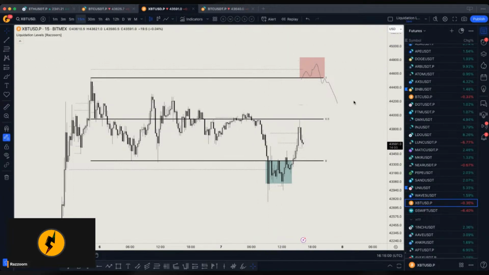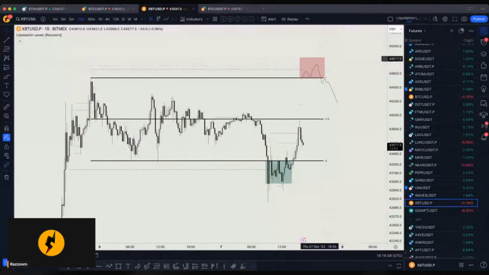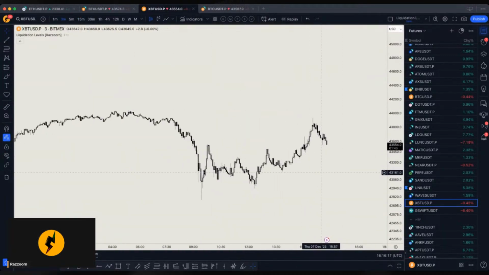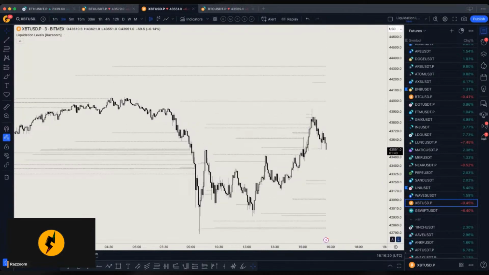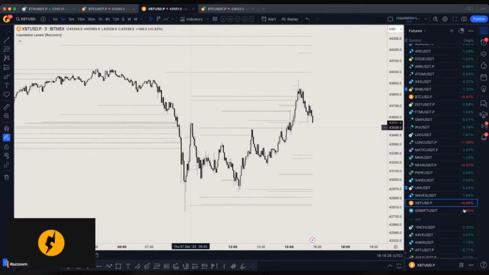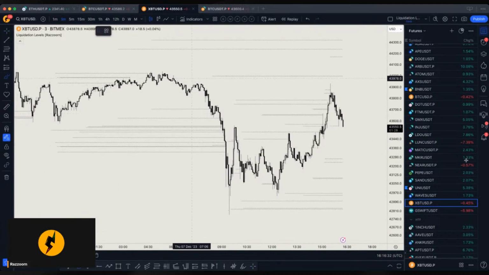Now we're talking about the 15-minute time frame, about 2 days' worth of price action. But what I want to do right now is go lower in time frame. This is 3 minutes. A lot of the time with this tool, you see a level and you see price coming up, hitting this, and then it reverses. This happens a lot of the time.